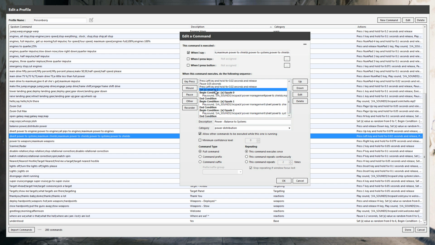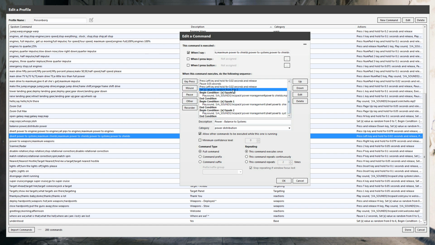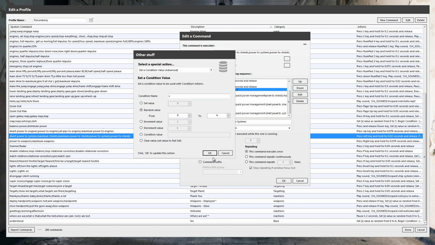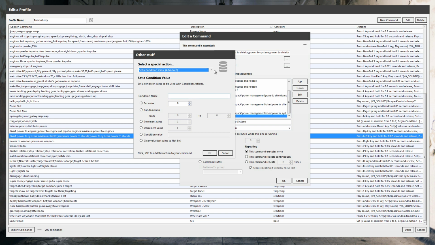Now I'm going to go back here, and I'm going to increase this. Oops, that was a mistake, by the way. Glad I noticed that. From 0 to 2, it would have picked the same one every time. We're going to go from a random value, not a set value, a random value from 0 to 3. And actually, let's do 0 to 4. So from 0 to 4, so we're going to add our next one, other.